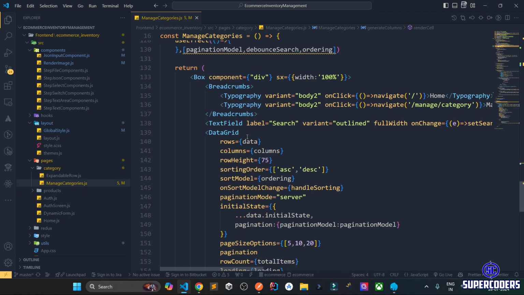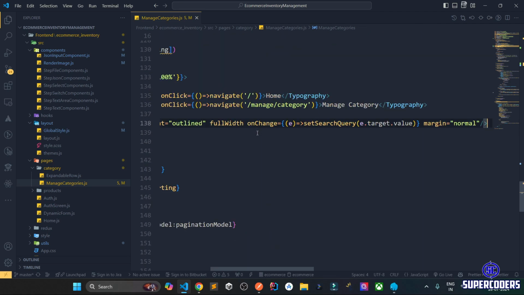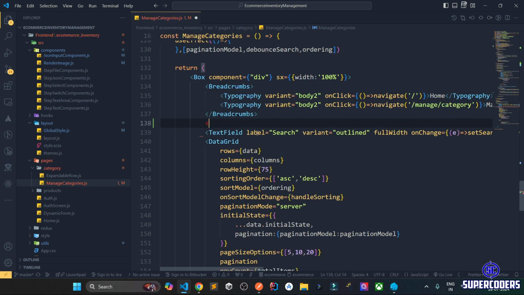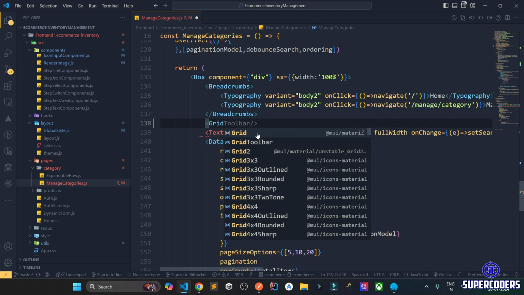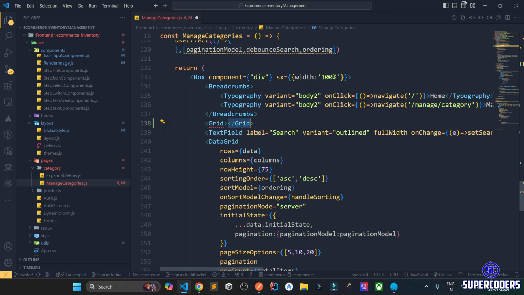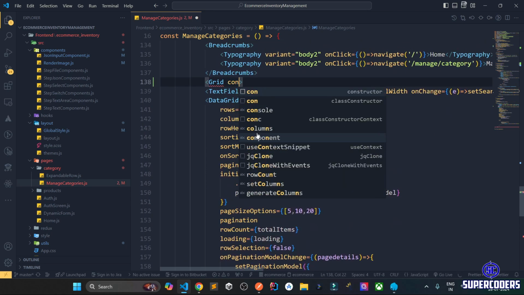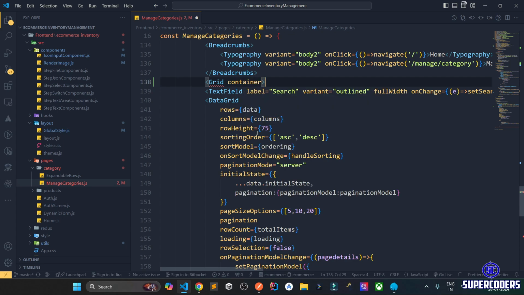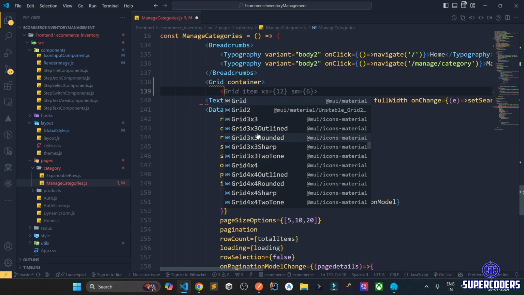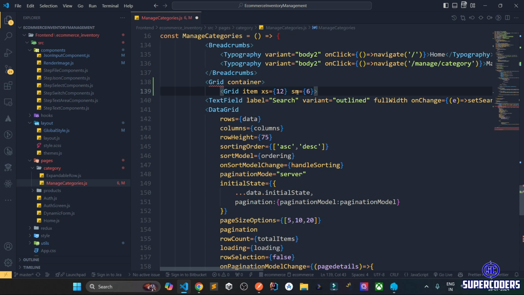So here, in the data grid, what I can do right now, I'm creating a grid. Let's create a grid container. Again, creating a grid item, xs 12, sm 6, and lg equal to 12.